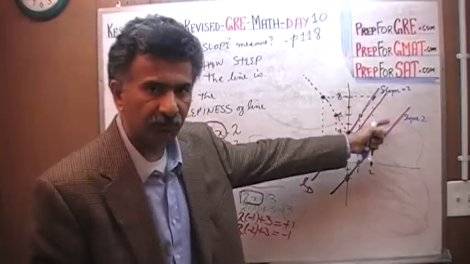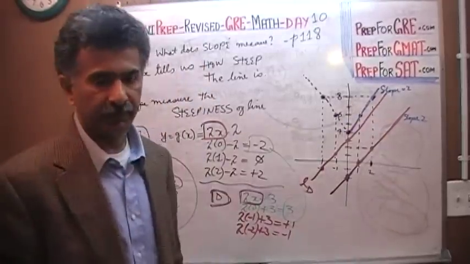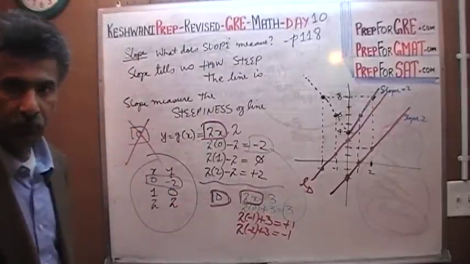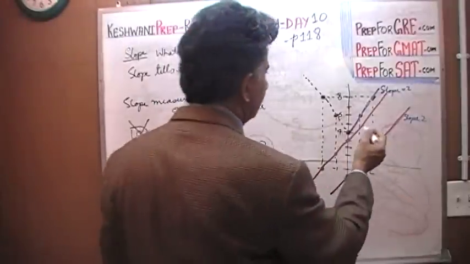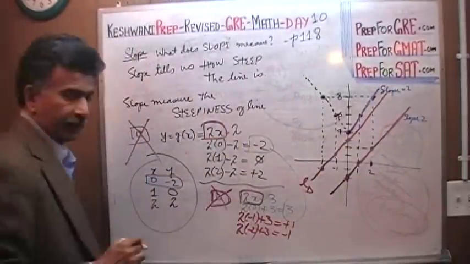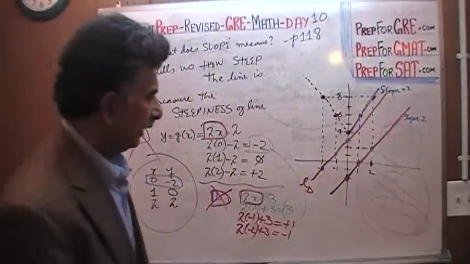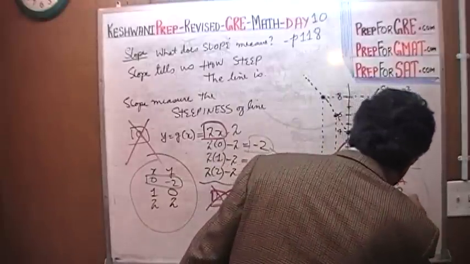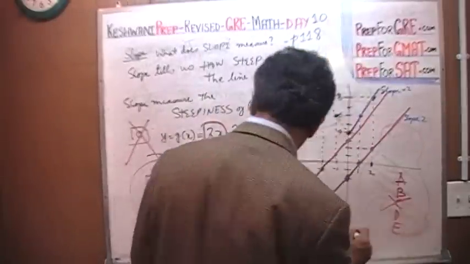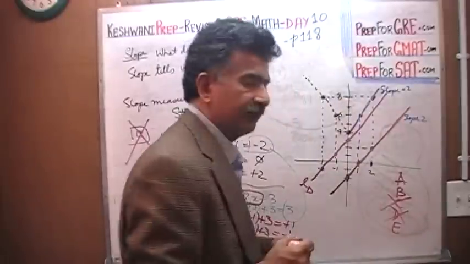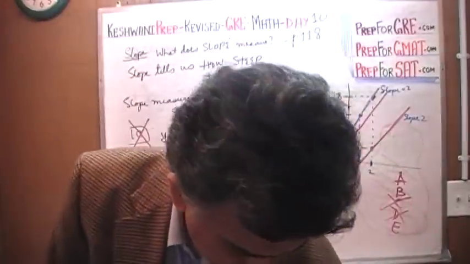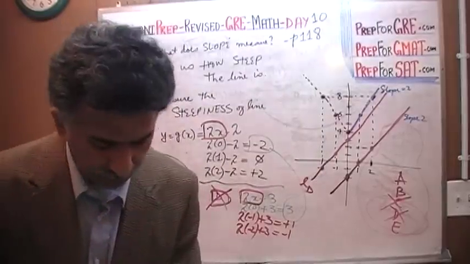All the action that we're going to see is going to be here in the first quadrant. So C is wrong. Answer choice C has a slope of 2, which is the same slope as the original thing that is given to us. This has a slope of 2. That is not going to intersect. C is gone, D is gone. The answer is either A, B, or E. We'll look at all of these one by one, and we'll see what happens.